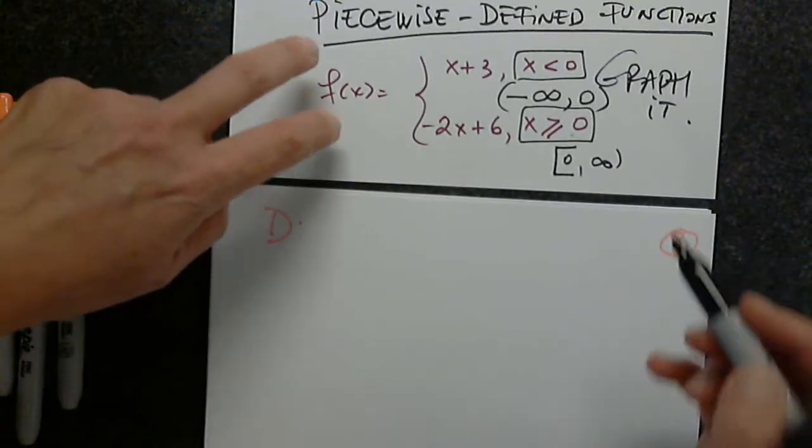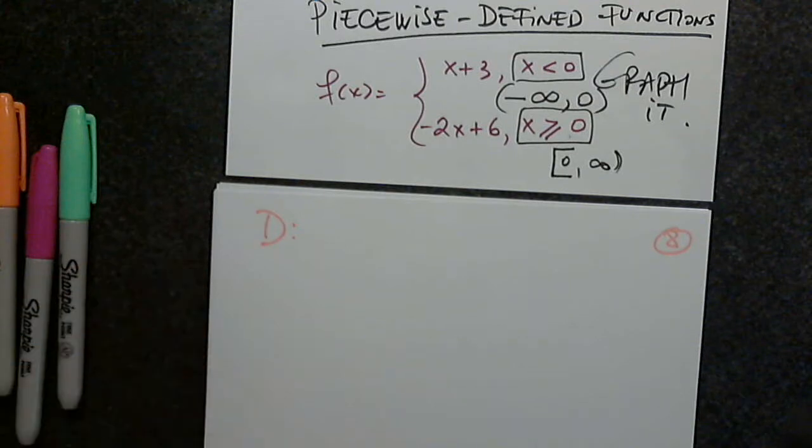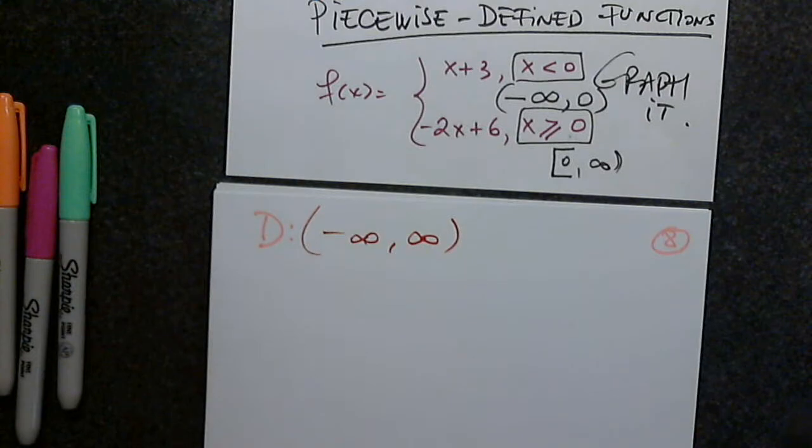Excellent. Good. So now look at this interval and give me the domain. This will not always be true. But in this case, what is the domain? Negative infinity to 0. Perfect. Excellent. Indeed, this is all real numbers. We have everything to the left of 0. We have 0, and we have everything to the right of 0.